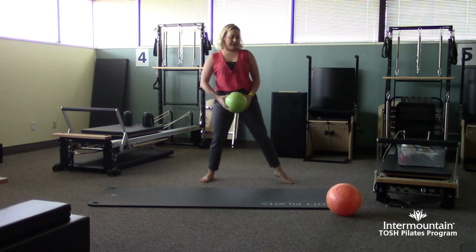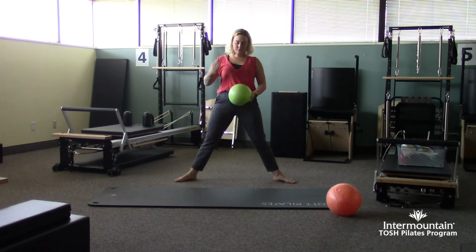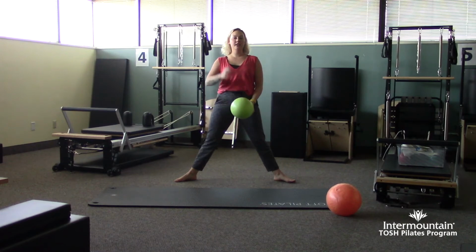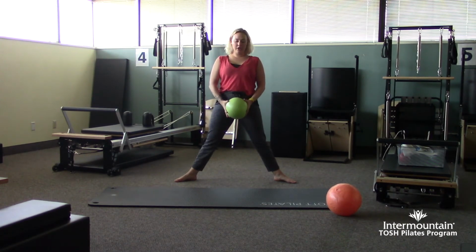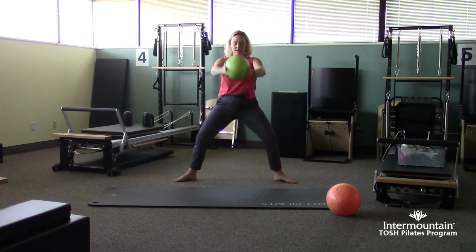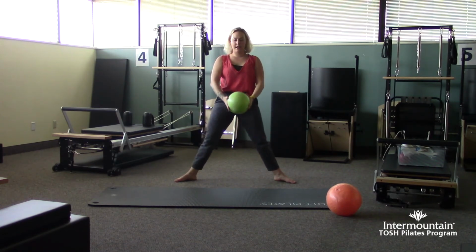Great. We're going to step wide into a wide position and we're turned out. Good. Hands. We're going to hold the ball. You're going to start, again, little squeeze. As you squat down in the center, you're going to lift your arms up and stand up. Good. Inhale. Exhale.